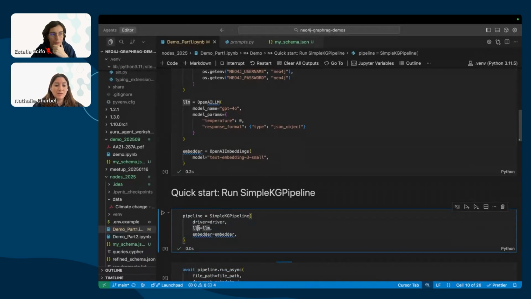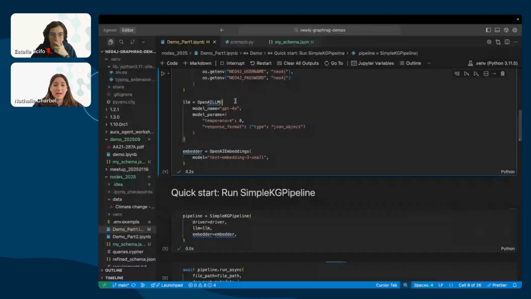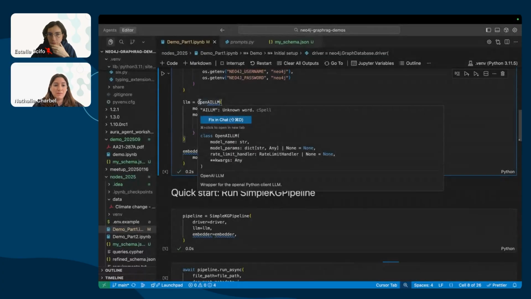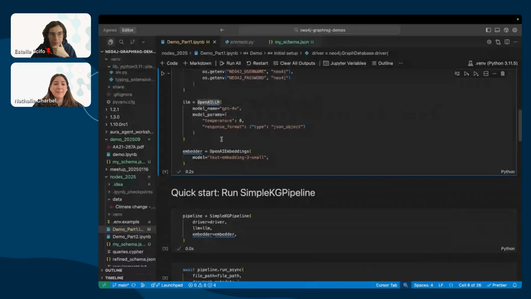The second parameter that we need to pass is the LLM interface instance. We have in our package several LLM interfaces depending on the provider. We have one which is based on the OpenAI services. So I created an instance of the OpenAI LLM. Here I specify the model name. I'm using GPT-4o.